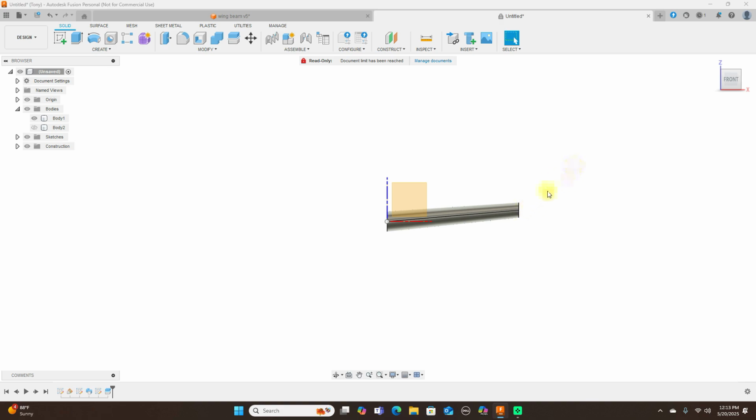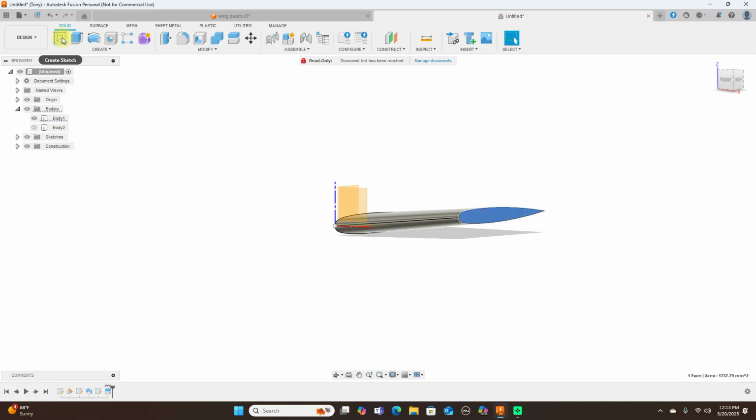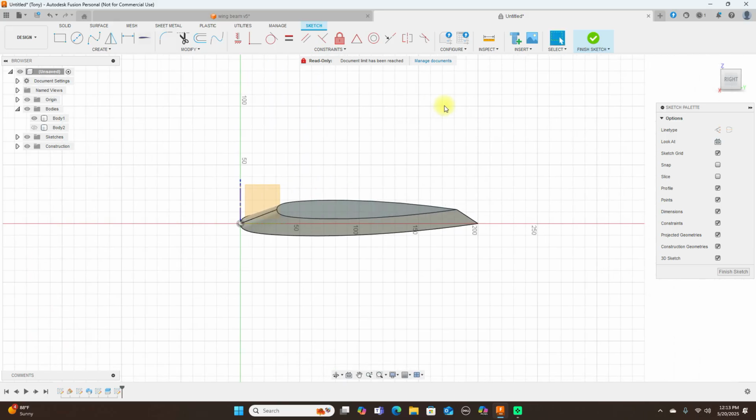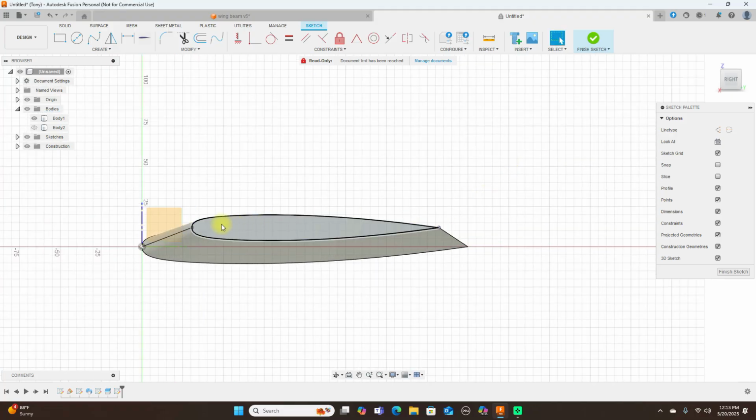Now, if this needed to come up a little more, what you do here is create a sketch on this plane here. And then project this and click OK. Now that gives us the two points that we need here, from this to this.